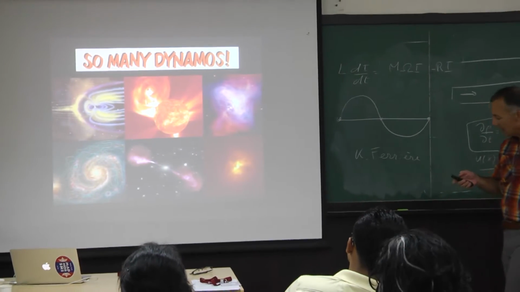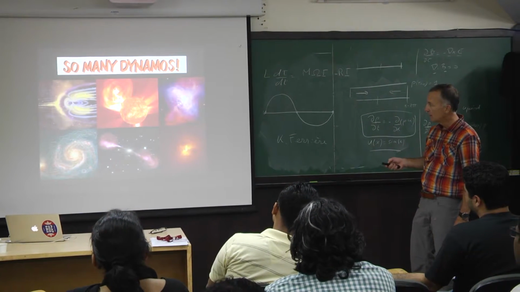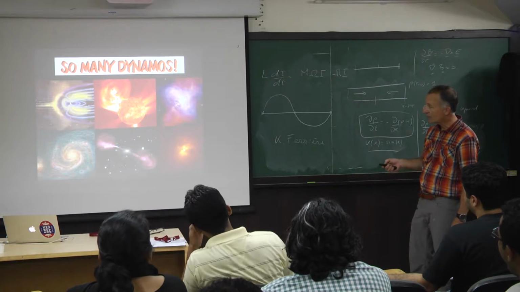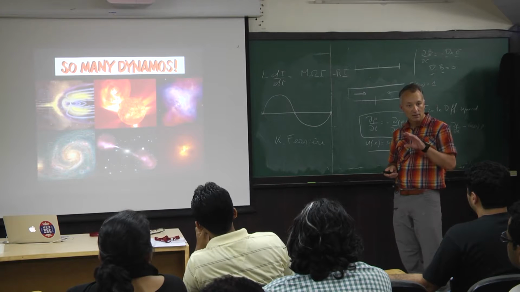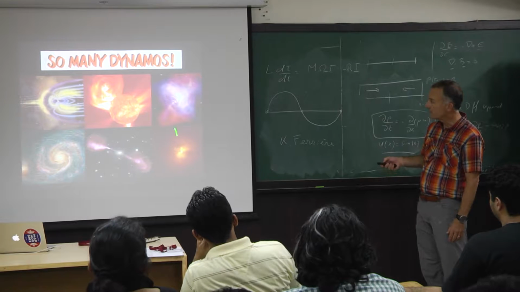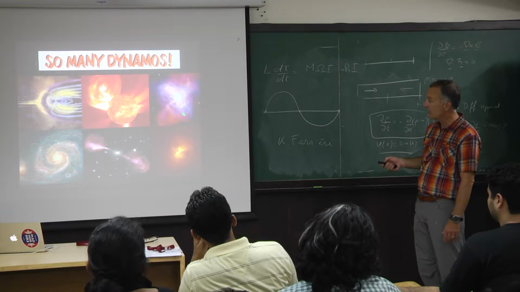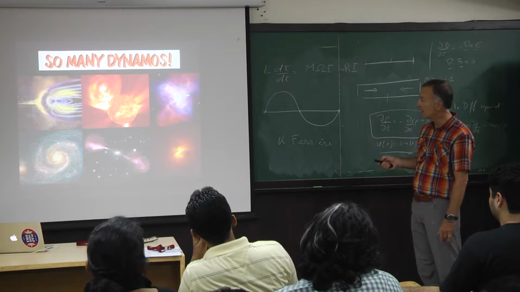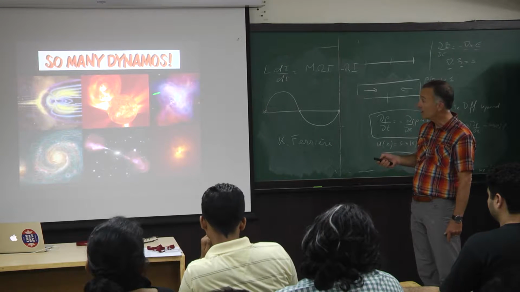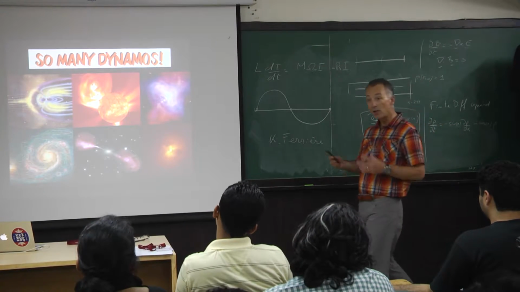And what I'll try and do in this lecture is go through, well, I'll tell you about this in a second. I'm going to try and connect the experiments in some ways to things that we believe are important for all of these astrophysical objects. We know planets have magnetic fields that are generated by dynamos. Stars have magnetic fields. Pulsars have magnetic fields. This might be quite a different one. Galaxies, accretion disks, and maybe even clusters of galaxies. All these things have dynamos.